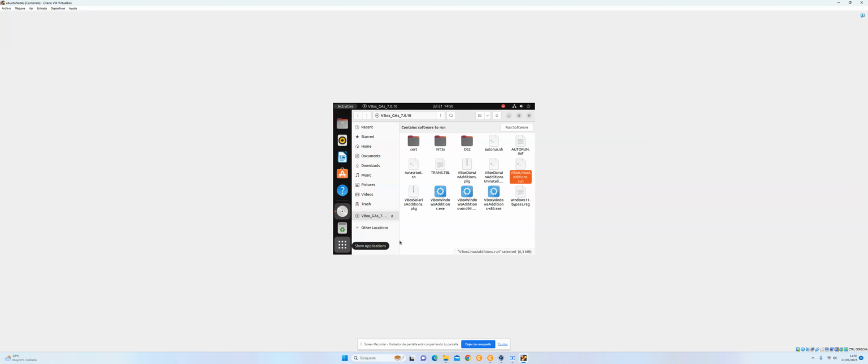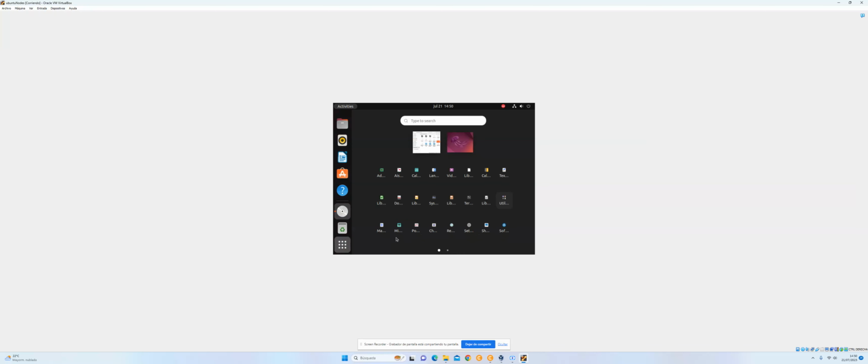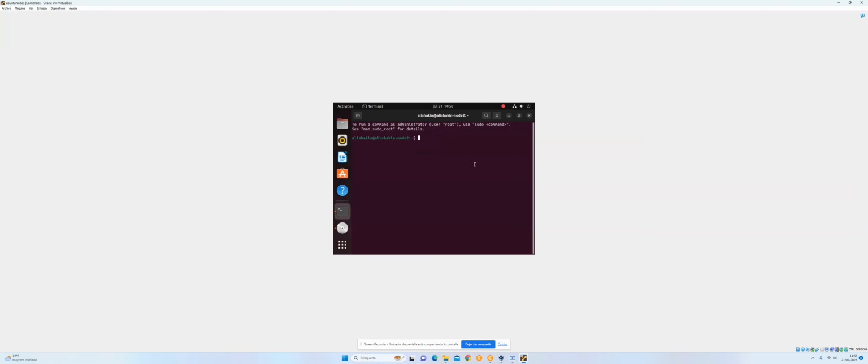To run the codes that I have sent in the file, what you need is your terminal. You come here and look for your terminal, or you just use Control Alt T, the shortcut for opening the terminal. This is where you'll be running all the codes I sent. The first thing you have to do is the first code, which is to update and upgrade your system.